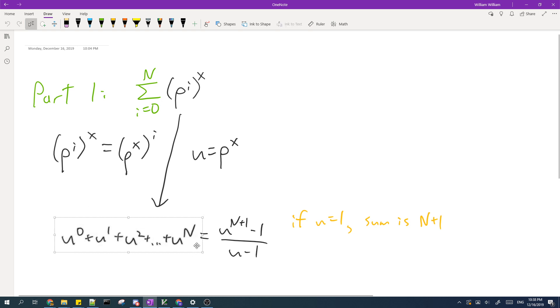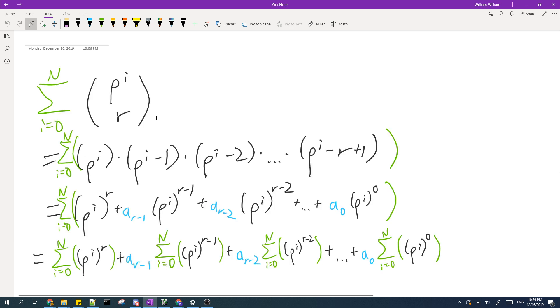We know that the formula for this is right here, so we just have to evaluate this. Note that if u is equal to one then the denominator will become zero which will give us a division by zero error. So when u equals one then we just return that the sum is n plus one. So now we know how to calculate the green parts.